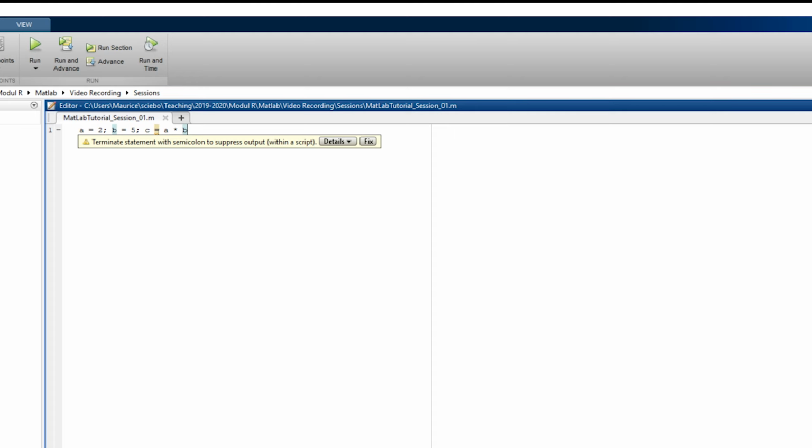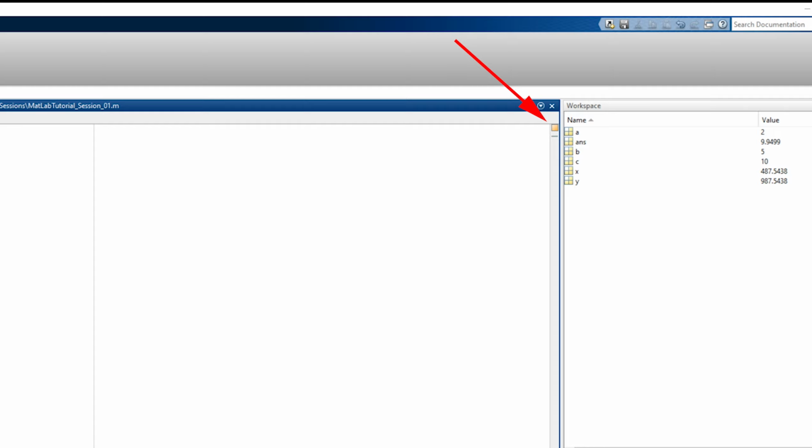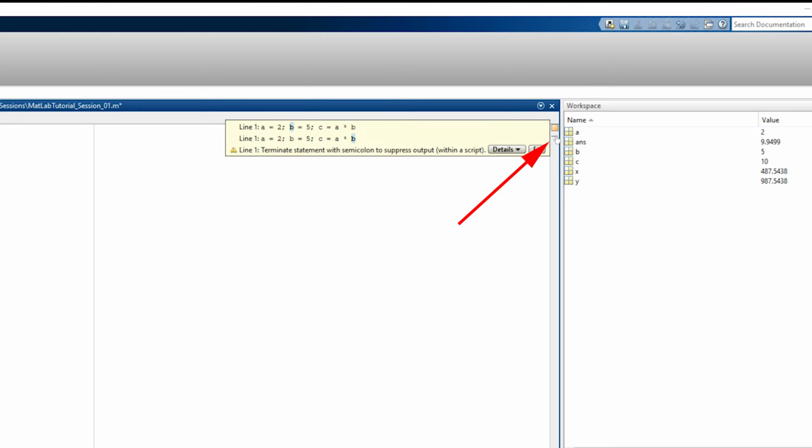This warning is also indicated in the top right corner of the editor by the orange or yellow square. The square can basically have 3 different colors. If it's green, everything is fine. If it's orange, there's a warning, but you can still run your script. But if the square is red, something is wrong with the syntax. Therefore you cannot even run the script anymore. Below the square, you can see a small orange line next to the line where the warning is in. Hovering above this line also shows you the warning and gives you the specific line.